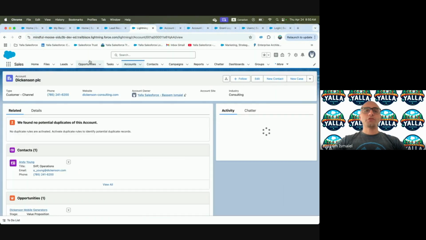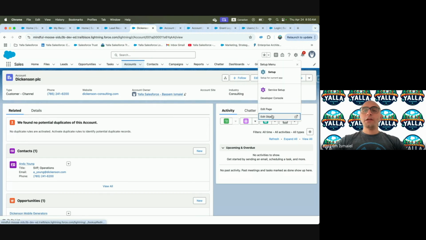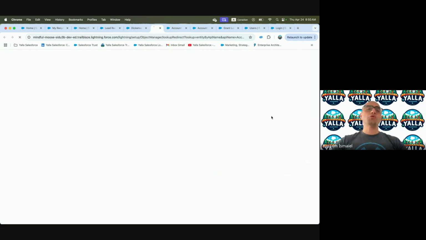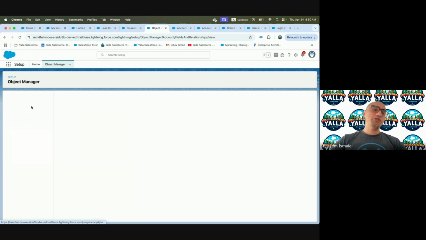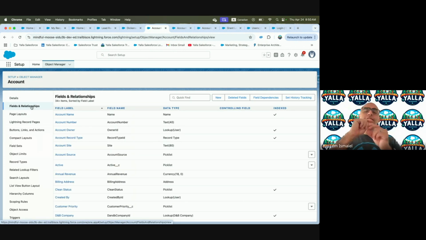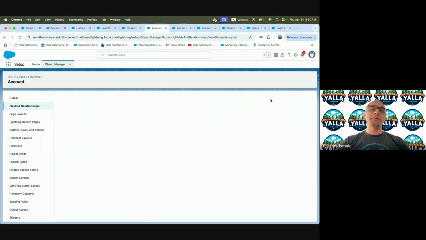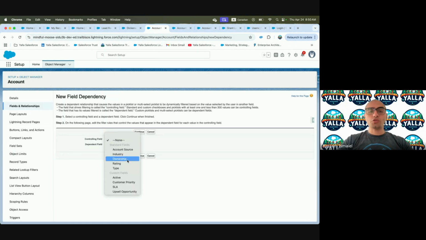A refresher for the dependent pick list: from in here, edit, and I will need to go to edit object. The dependent pick list, if you remember, can be a pick list to a pick list, or a Boolean to a pick list. So if it's true, show those values. If it's false, show those values. Or a full complete pick list like country or category, subcategory, country and states, and so on. And you can define it from here, field dependencies, and you can put the new, and you can pick whatever is the controlling and what is the dependent.